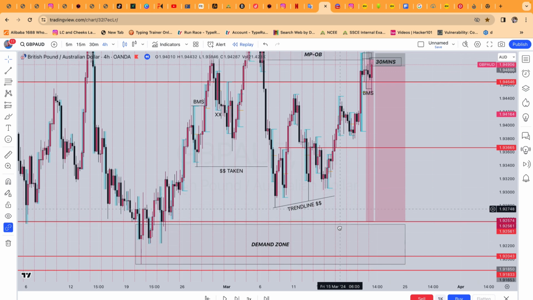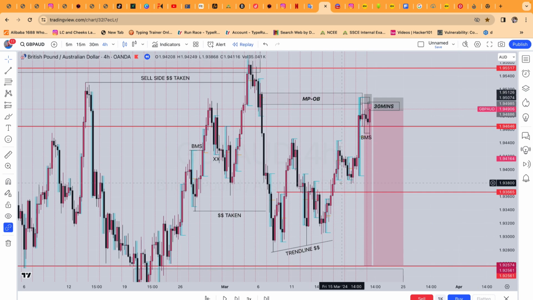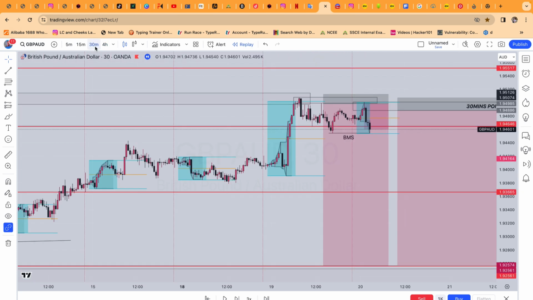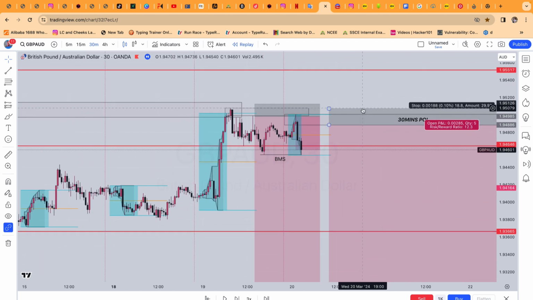far right. I have this demand zone also, and now you can't actually pick a refined entry in the higher time frame. That is why I had to go down to the lower time frame as low as 30 minutes. You understand? Some people go down to like 5 minutes, but for me, I start with the 30 minutes. And guess what, guys?